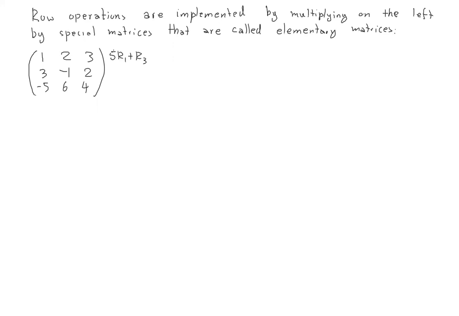I'm going to show you that you can choose your matrix so that if you multiply on the left by that matrix, then that multiplication implements the row operation for you. Okay, and here's the matrix. So pretty much you take a matrix, which is the diagonal matrix, and then it has a non-zero entry at the right place.